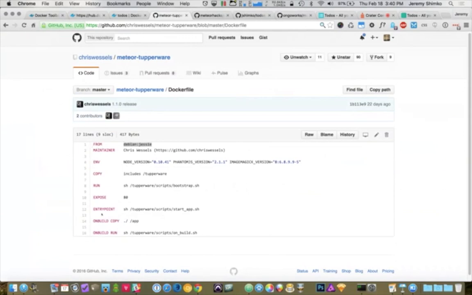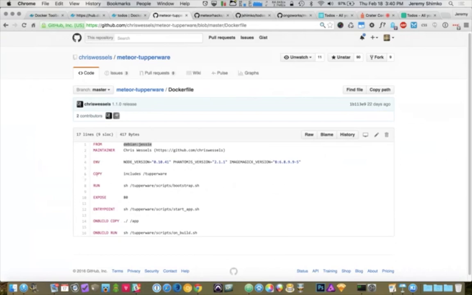which is literally the distro and the version, the release. And then there's a couple of environment variables set here. I assume most people that are familiar with Meteor are also familiar with environment variables, and they are the standard way of passing in configuration to Docker containers. So these could all have been on separate lines or all on one line like you did here. Pretty straightforward.